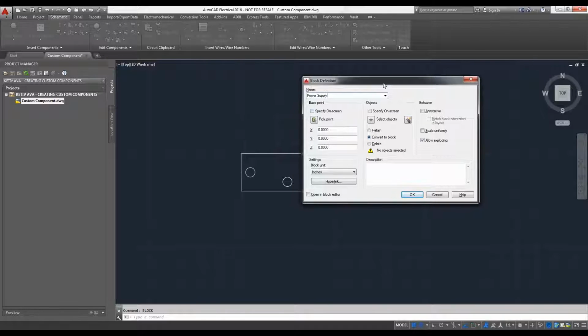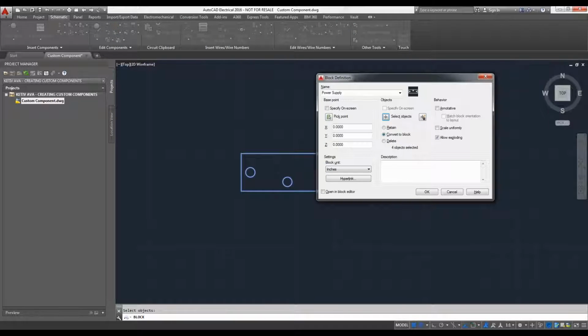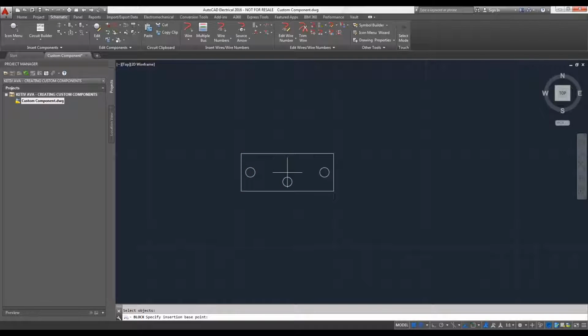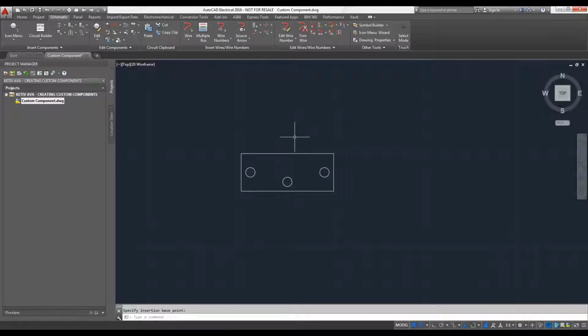We're going to select our objects. All right. Now we're going to specify our base point. And we're going to confirm our selection. So over here now you'll notice that our AutoCAD geometry is now a block.